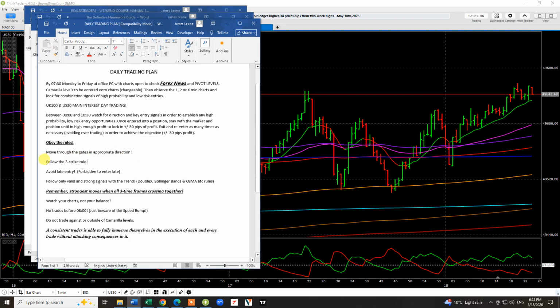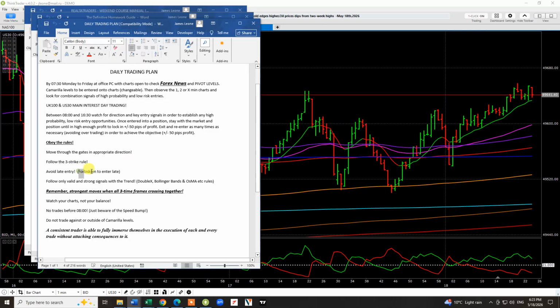Follow the 3-strike rule. If you make 3 mistakes, take a break. And I mean, like we just discussed, if you're meant to be trading Dow and you placed a NAS trade, maybe you made more pips than was in your target. I don't care. If it wasn't in your plan, it's a mistake and you should consider it a mistake, and that's strike one. Maybe you bought instead of sold. Maybe it's still a win and you were wrong in the first place. Don't care. A mistake is a mistake. 3 mistakes, take a break.